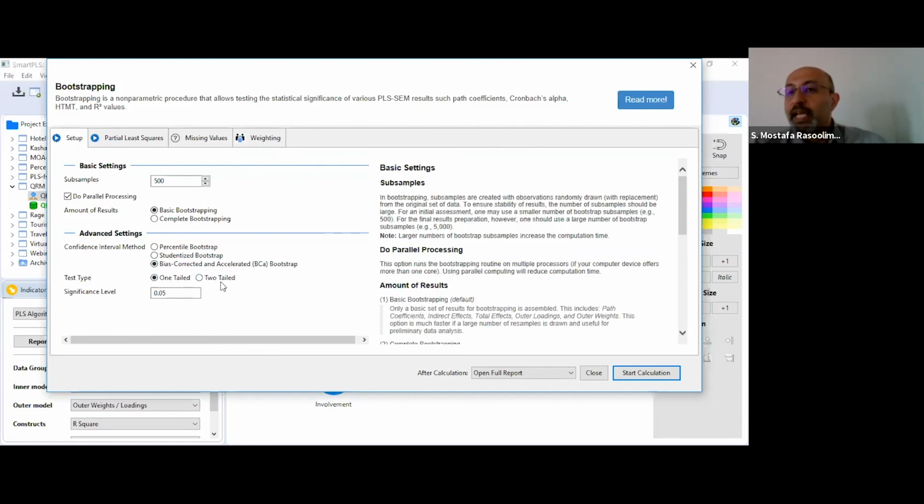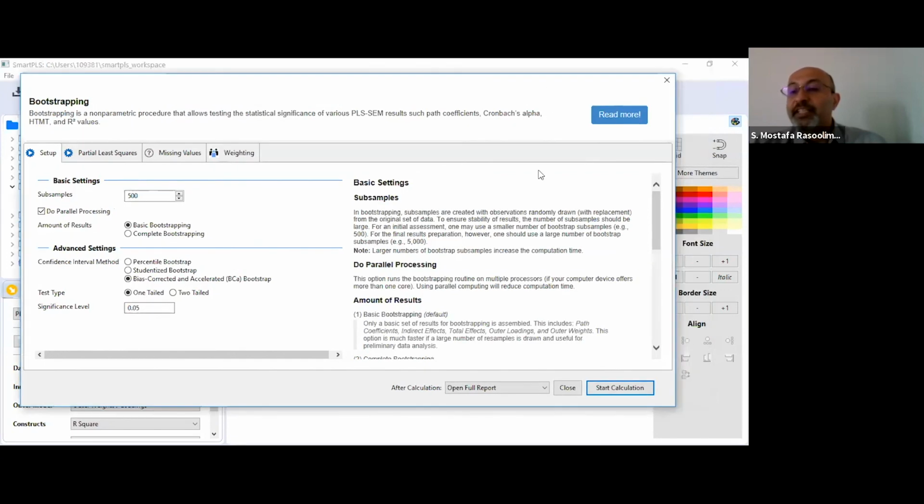One tail and two tail depend on your hypothesis. If you hypothesize one tail, you need to select one tail. If you hypothesize two tail, you need to select two tail. For example, if you say community attachment has a positive indirect effect on support through perception, it's one tail.